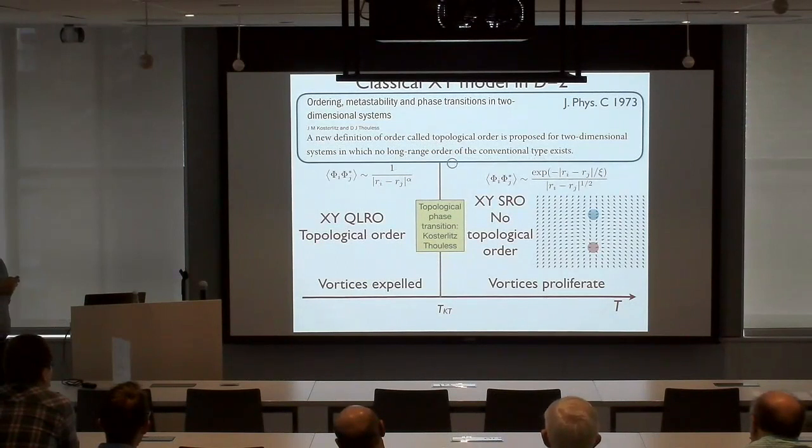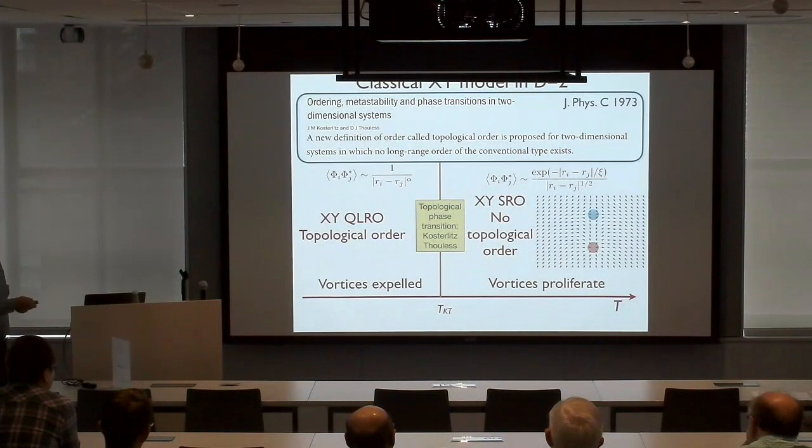And now, Pierce's question could equally be asked here: what was topological for them? For them, the idea of topology was that there were these vortex-like excitations. And there were 2 phases, neither with any broken symmetry. But in one phase, there were lots of these vortices. The vortices proliferated. And in the other one, they were expelled. And this is the phase with topological order. So if you take that point of view, their definition is pretty much the same as the definition I'm using, and also distinguishes the 2 phases of the Ising lattice gauge theory.